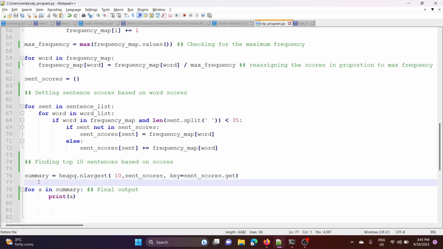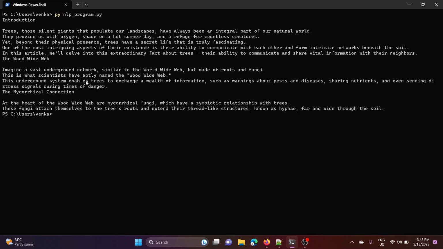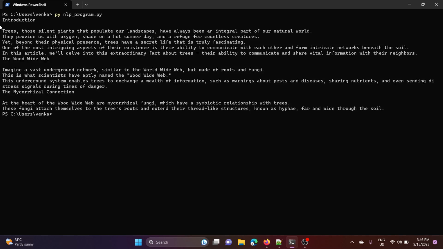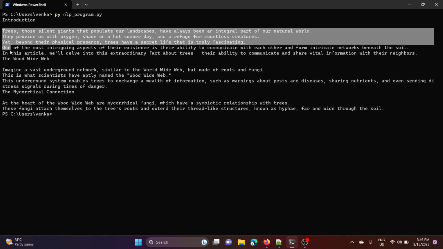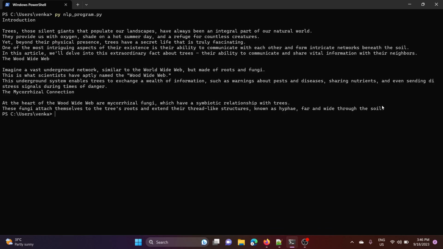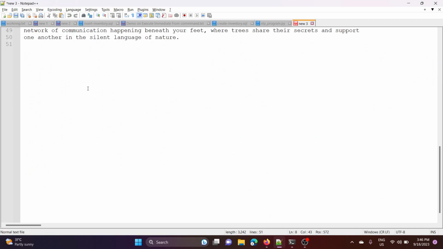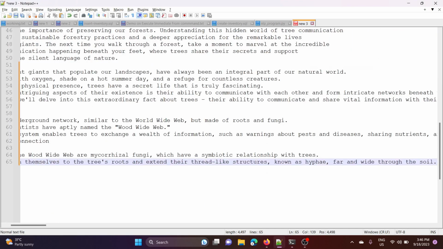Okay. So let's see this code in action. Going to the terminal. I've already run this code, so I saved this as nlpprogram.py, and if you run it, you can see that this has accurately summarized all that text. So it categorizes sentences based on the main points, and it gives us the final output. So we can compare this to our text that we had before. So this is the text that we had before, and this is it now.